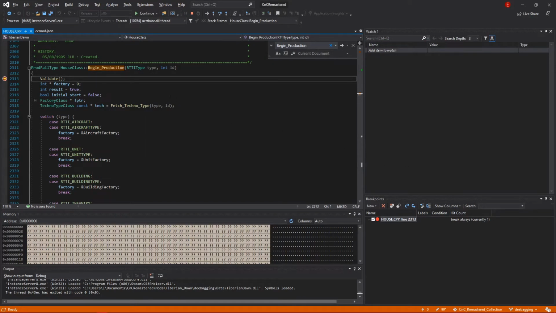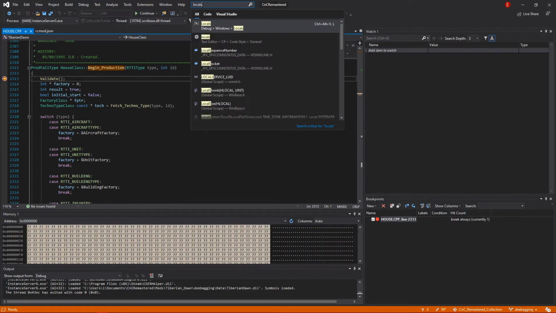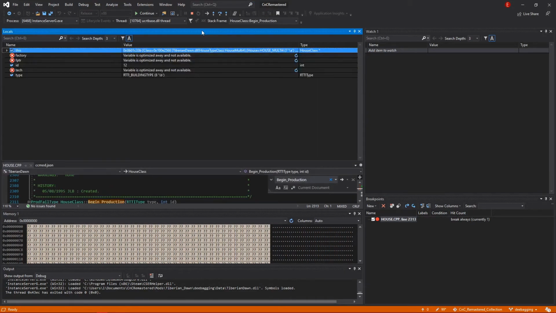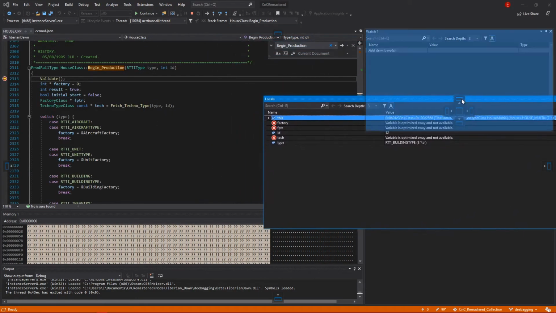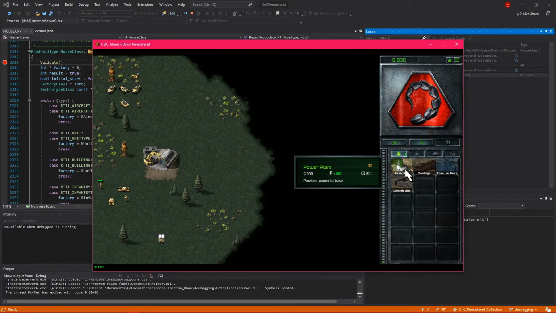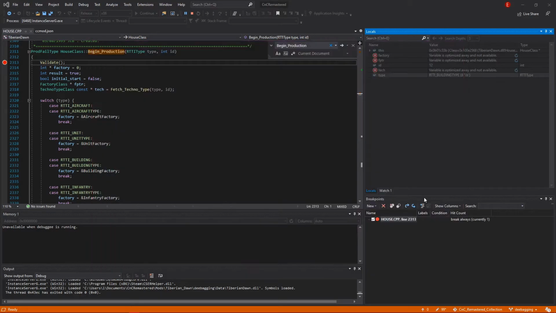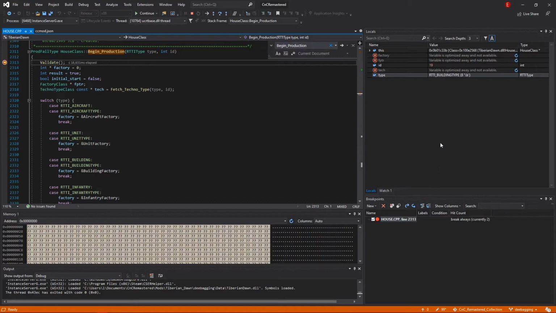If you don't have it open, then find the locals window using search. Let's move it to the right pane. There I can see a variable called type, and its value is building type. Let's place that power plant and click on hand. Again, the type is building type. To resume and go back to the game, click the Continue button in Visual Studio. Let the hand finish and place it.